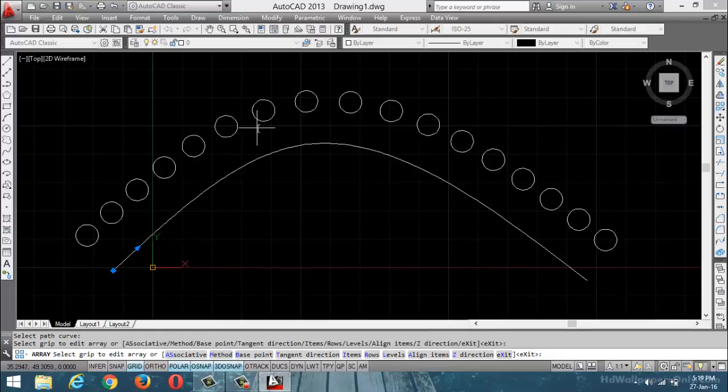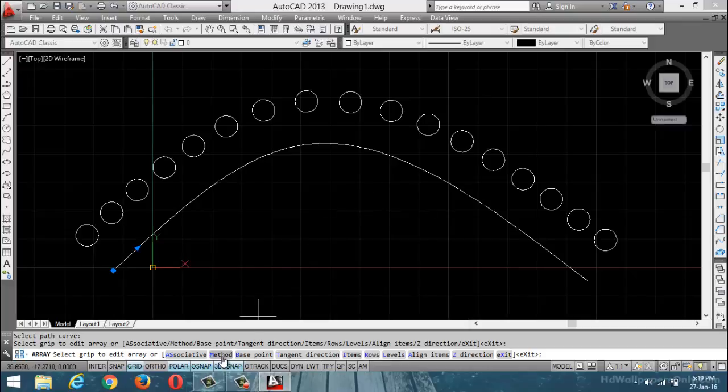For number of items, currently I don't know how many items there are, my object follows my path. Again I am going to modify the number of items. In a rectangular array it defaults to 3 rows and 4 columns. In a polar array it defaults to 6 objects. But in this path array, the object is completely filled with respect to the path. Again I am going to modify it to a total of 10 objects only.